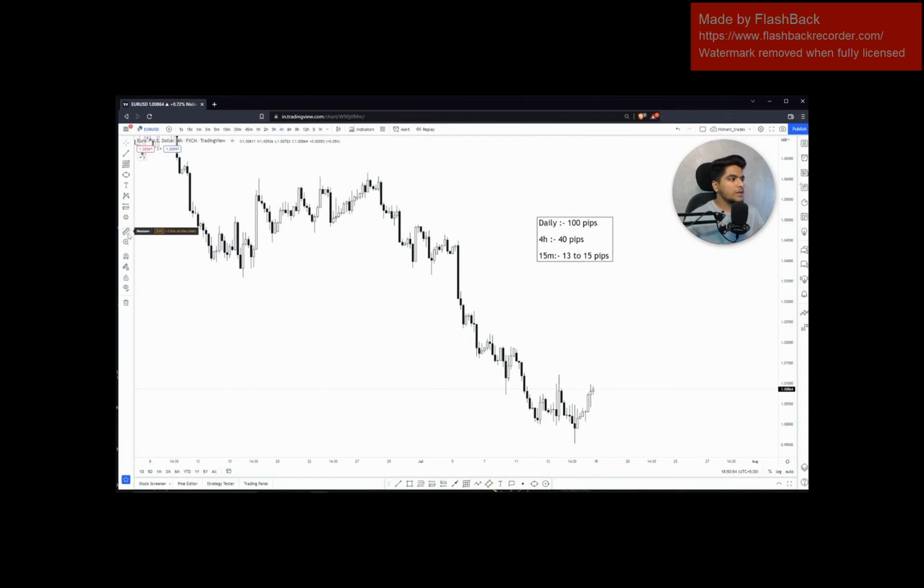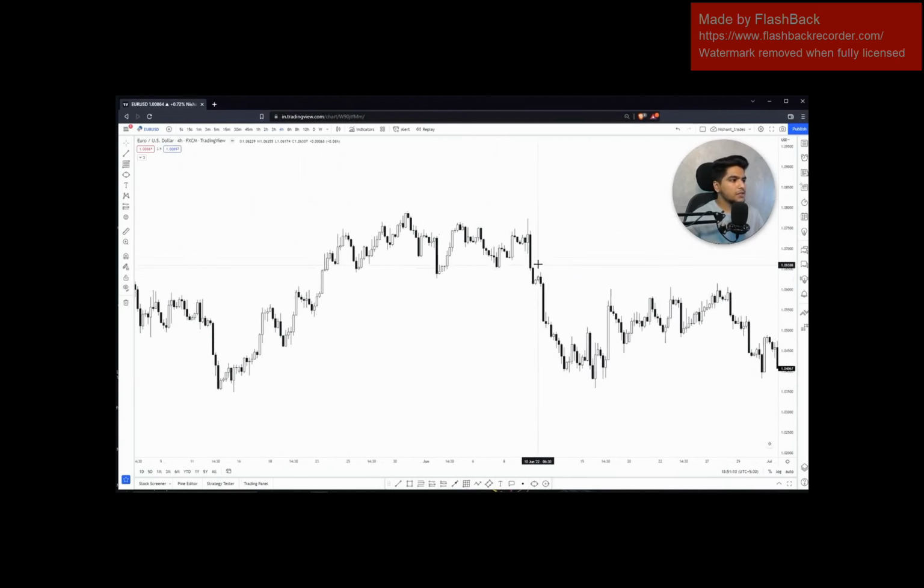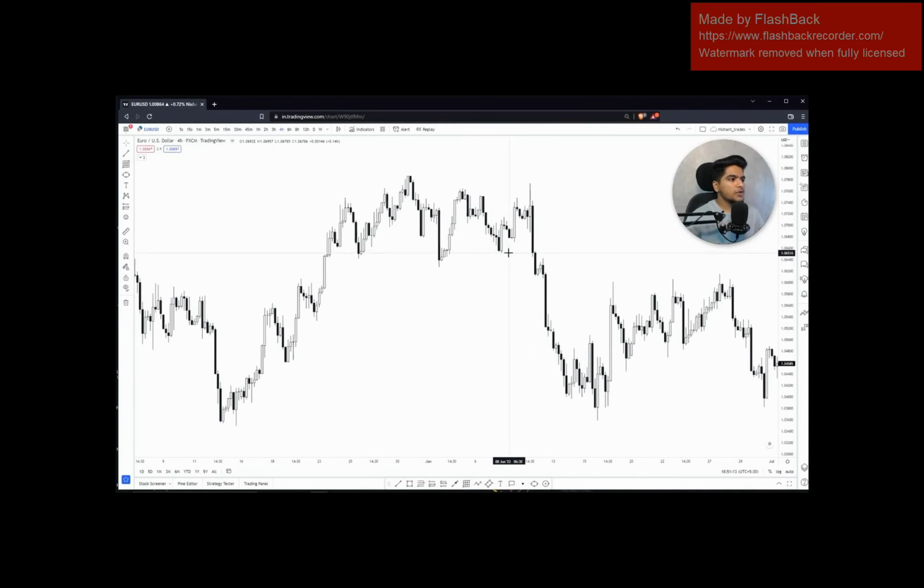And how to measure that? You have this measuring scale over here. Now in 4H, from this low to this high is our pullback, right? So how many points is this? These are 257 pips. So this is a lot more than 40, so definitely it's a considerable pullback. Now in this particular case, this pullback is 122 points. In 4H, we need 40 points. This is more than double, so definitely we will consider this as a pullback.